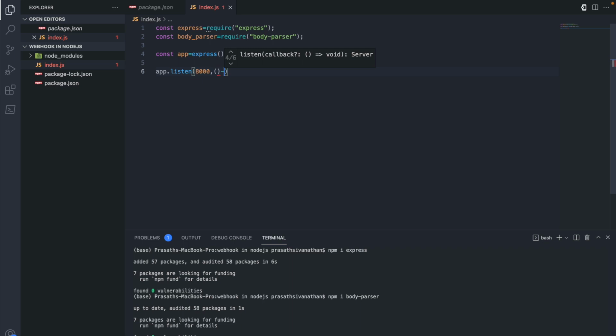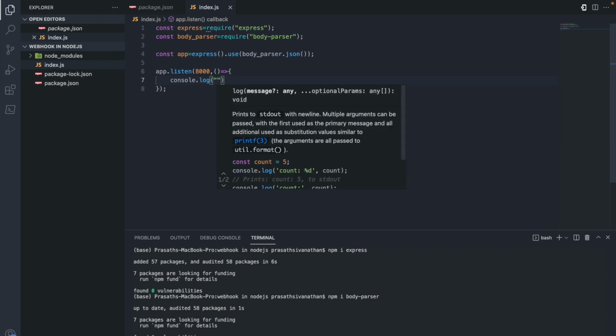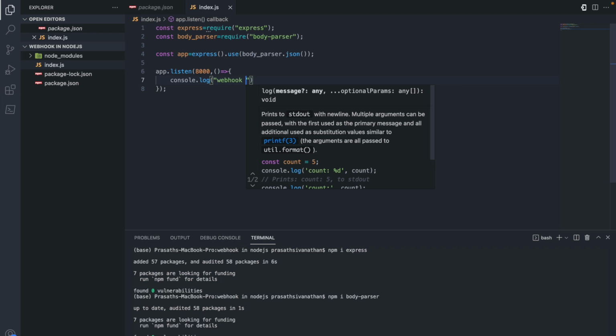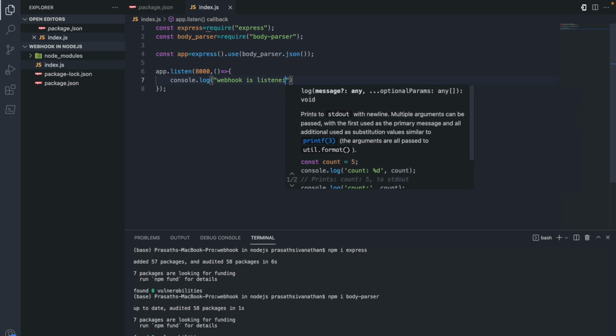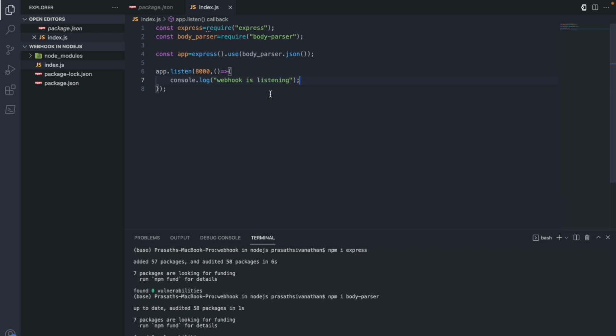So I'm going to implement one function. Here I am going to type one console log, webhook is listening, right?